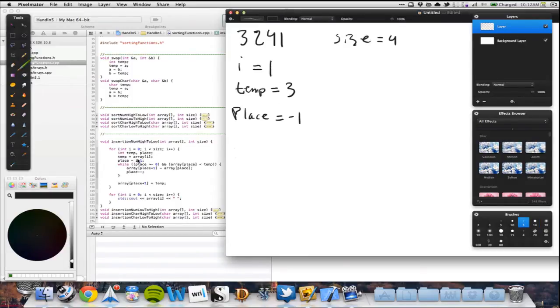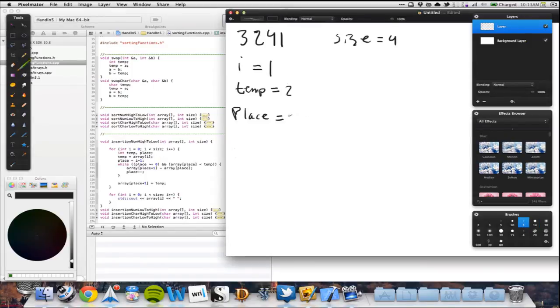And then we can say, okay, well, temporary is equal to array[i], which will now be 2. So instead of 3, we will just erase that and say it's now 2. And our place is i minus 1, which will be 0.